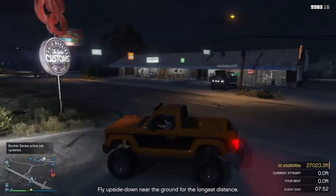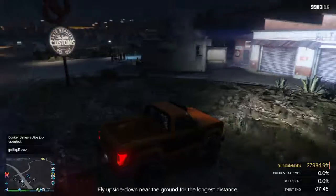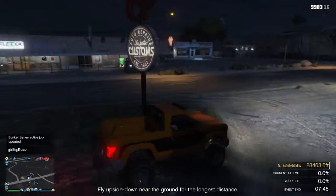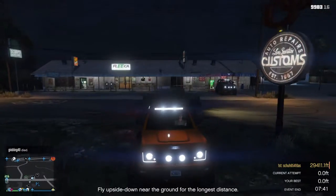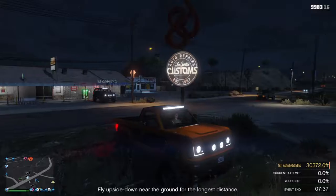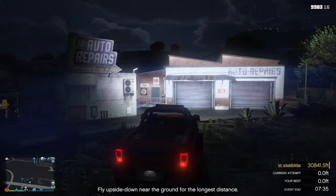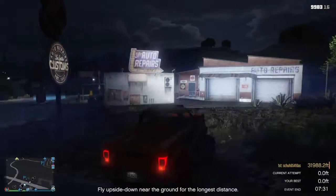So we're doing another showcase video in GTA 5, and I'm joined by Brian. And this time we're doing an off-roading showcase again. Brian has the same Jeep as me. And this Jeep is called the Riata, I think, is it? Riata? I don't know. No, it's 380 grand. That was cheap enough.